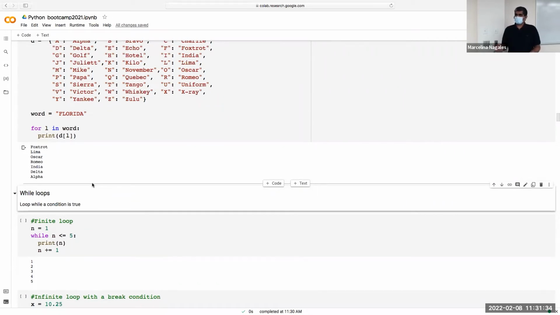I think you've seen a condition before. It could be something as simple as a number greater than, or equal to, or less than another value, right? So in this example, I set n to 1, n equals 1.